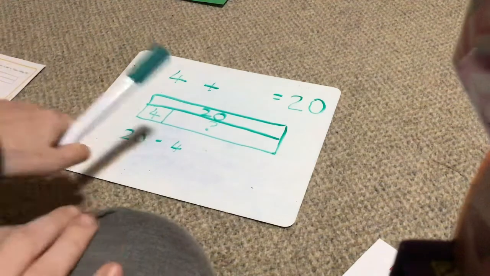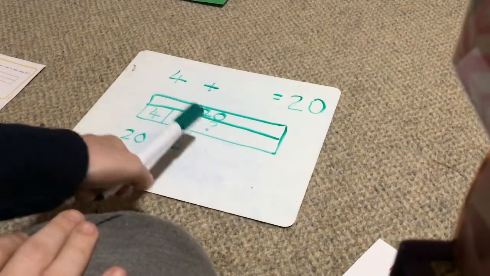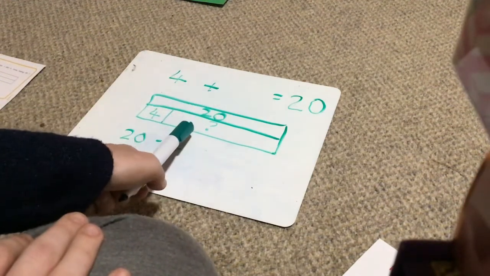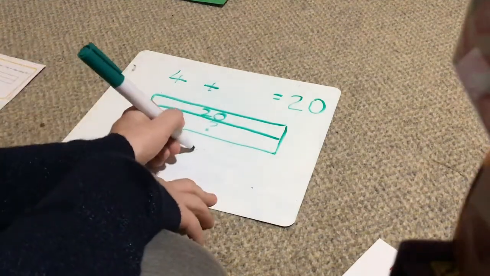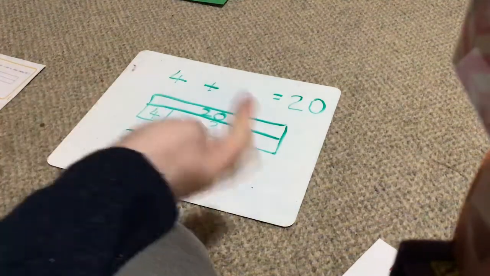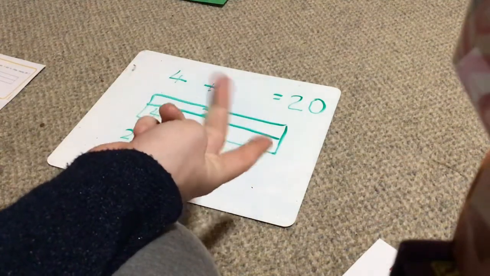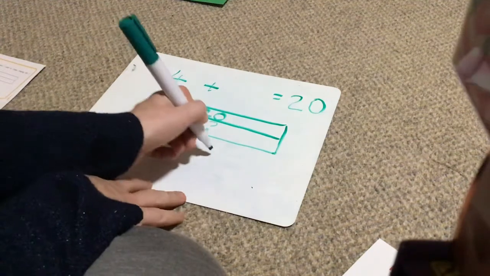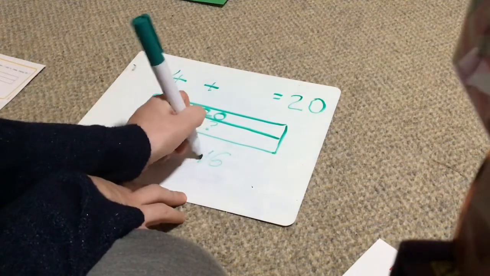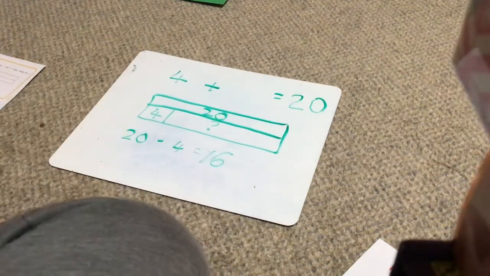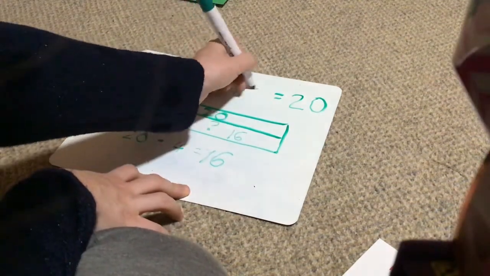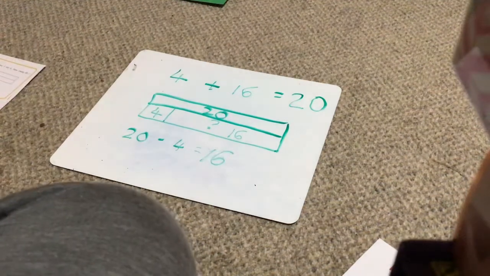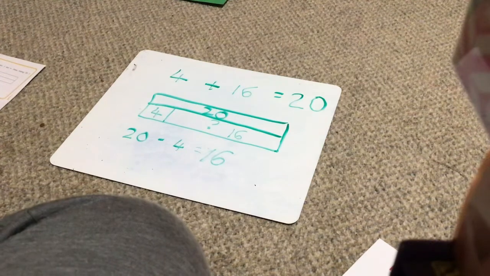I know that because these two numbers at the bottom add up to make my big number, so I'm missing this number at the bottom, so I can do 20 take away 4. Count back from 20, I'm going to count 4 on my fingers: 20, 19, 18, 17, 16. Oh yes, I remember now, 4 and 16 are friends. So I've worked out my missing number, which is 16, and my 16 goes at the top. Okay, so that's another way you can work out missing numbers.